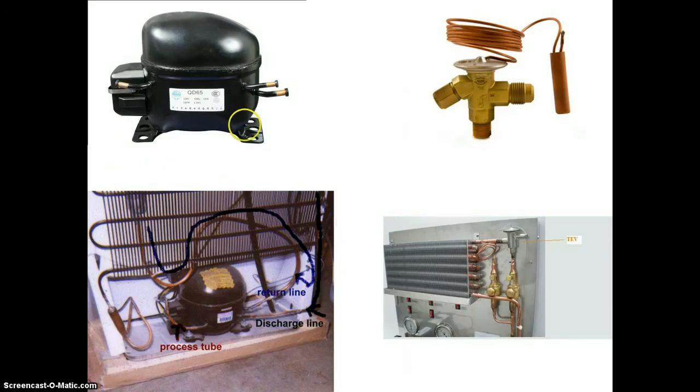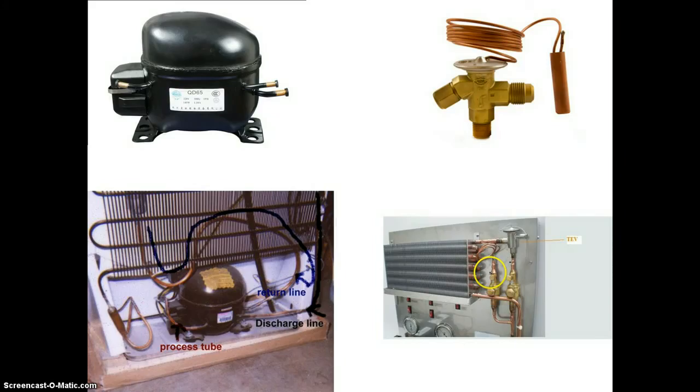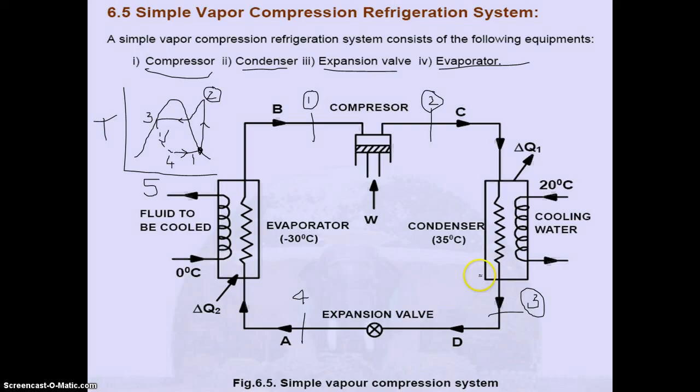You can see these are the actual components in home refrigerators. This is the compressor, this is the expansion valve we are using, this is the condenser, this is the compressor, another diagram. This is another expansion valve we are using in refrigerators. There is a very small space for the flow of refrigerant. Because of that, the pressure reduces in the expansion valve. So these are all the devices and the explanation of the vapor compression refrigeration system.